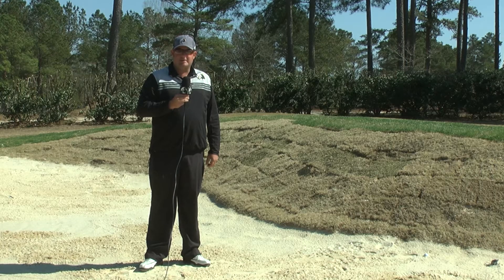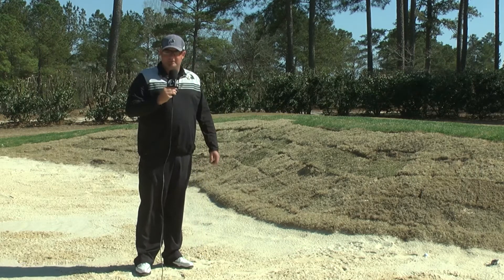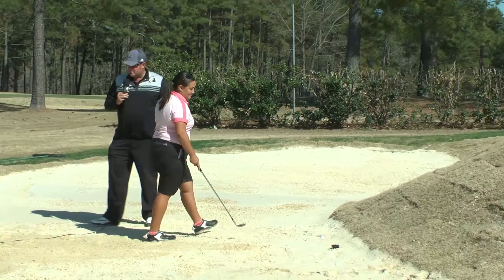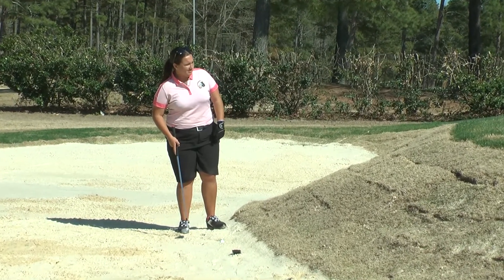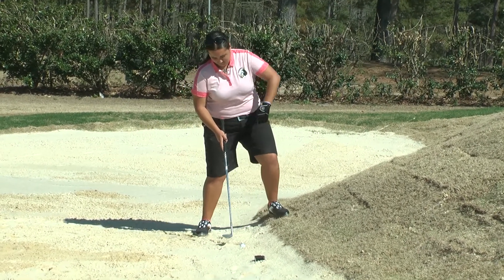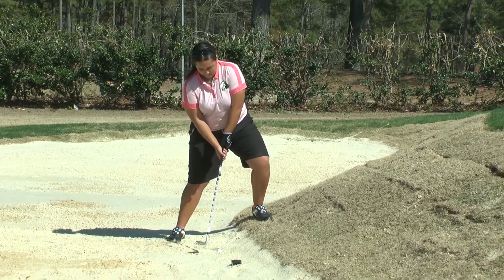With the game of golf, just like in life, not everything is going to go your way. Sometimes you get bad bounces and sometimes you get bad lies. It appears here that Ashley has an awful lie, but she hit it here, so she's going to have to deal with it. What Ashley will do is keep a great attitude — she'll go with probably lower loft, get more upright with it, and do whatever she's got to do to get it out of the sand.